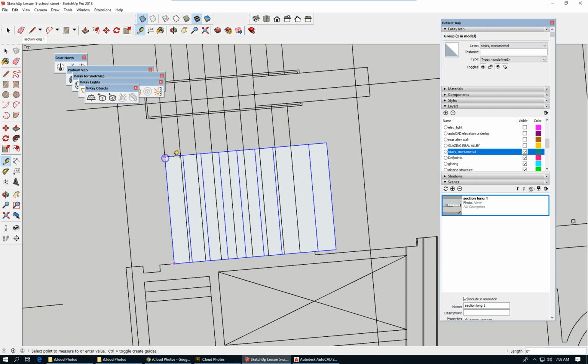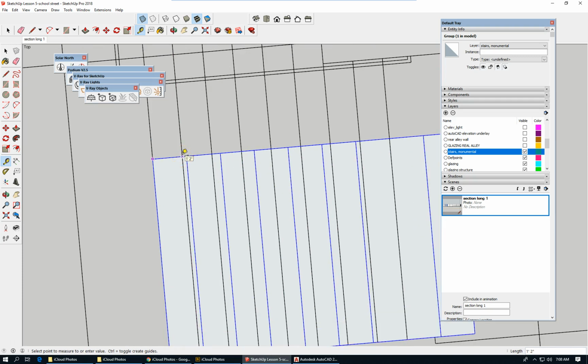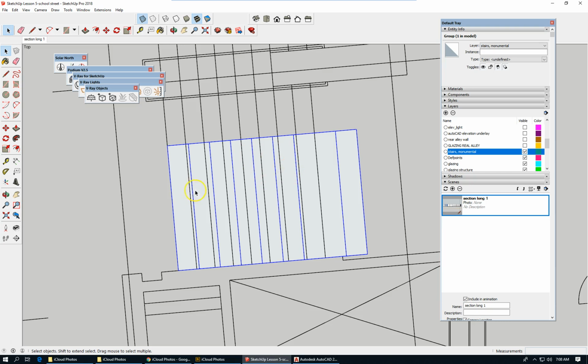So let's measure what we actually have between. I did 1'4". Stupid me.